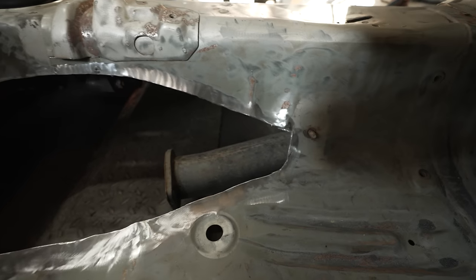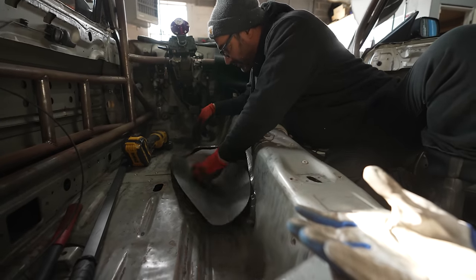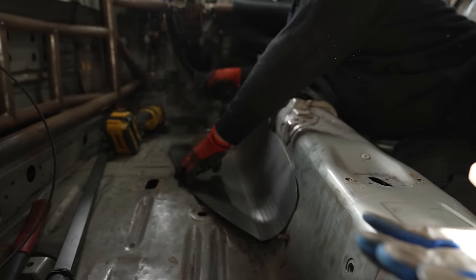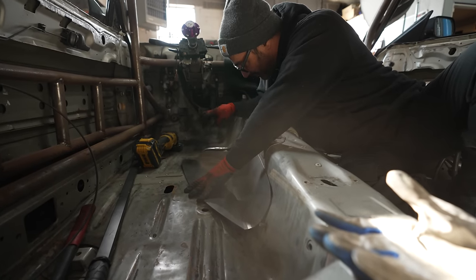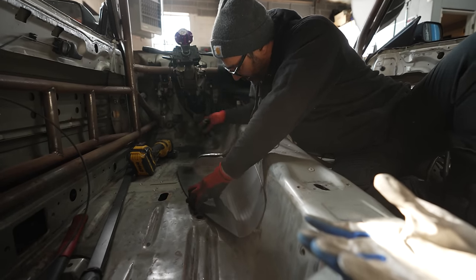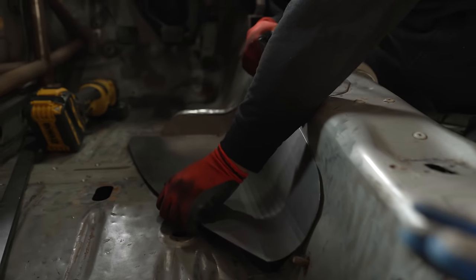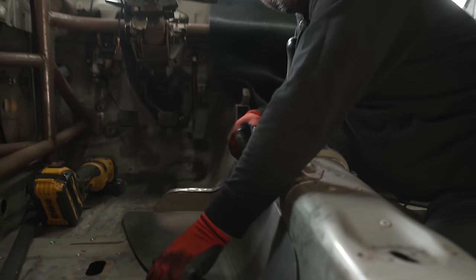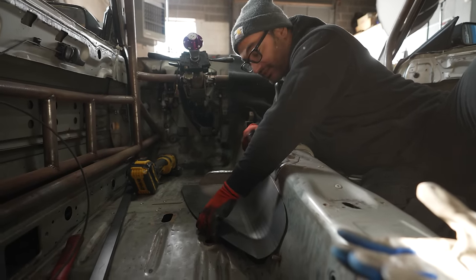It's a new morning. Zach has been in already — he got fired up before I got here to start fitting this panel a little bit more. It's pretty close. This compound bend here is the crux of all of it — we get that fitting right, then the rest we just push it down and hammer it into place. If you give it a shove it lines up pretty nicely. If you were to make this yourself it would take you forever — this piece is a little under $200 from Elaria, on sale right now. You want to sit down low in your race car on an S-chassis, this is the way to go.